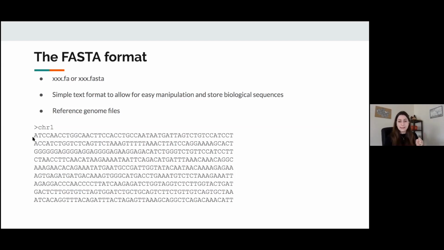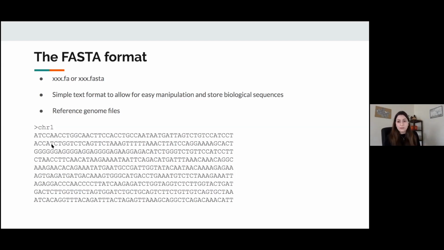Okay, then the next lines don't have any caret at the start. The caret is only on the name line. The next lines will hold the actual sequence. This is a stretch of chromosome 1 that I took from mouse, and it'll just go on until the sequence is over. It can be used to store the full chromosome or just a piece of it, and it should be labeled appropriately.